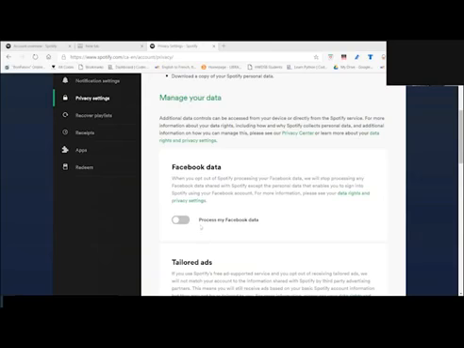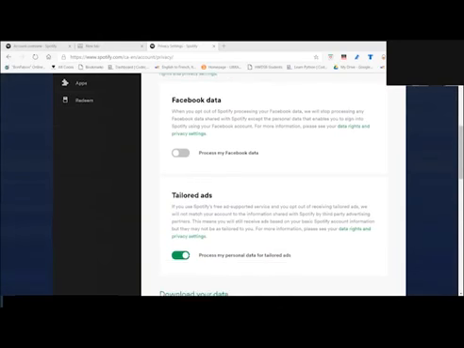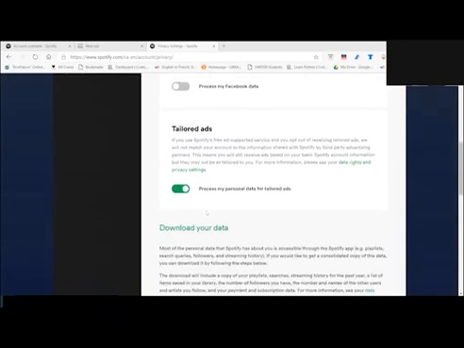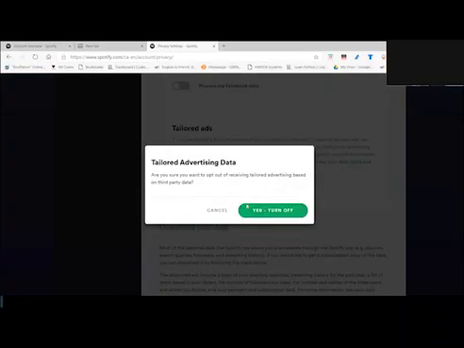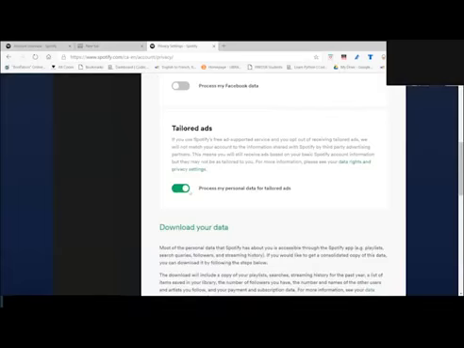And from here, you can link your Facebook account data, and you can also give it access for tailored ads, and this is automatically turned on. You can also turn this off, and that will stop the ads, and then you just click yes, turn off to opt out, unless you want tailored ads.